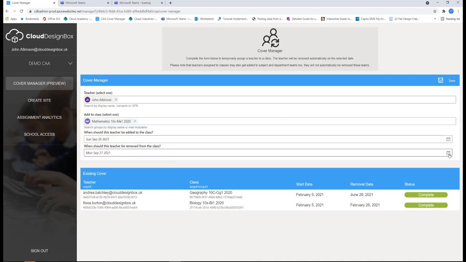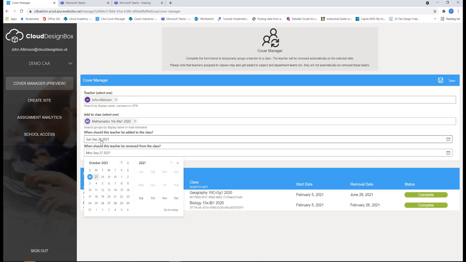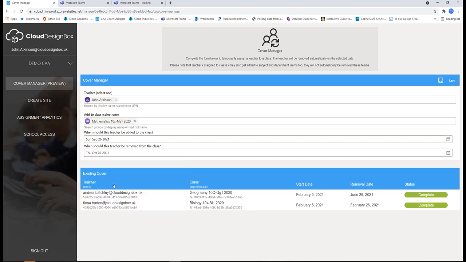And if they're self-isolating for 10 days, then I can put them in this particular class for 10 days, click save, that will instantly add them into that class team, and then it'll automatically remove them on that particular date. So it's just another tool that you could delegate access to for your data manager or somebody who's looking after your teams at the school level, just to make it a bit more flexible, a bit easier to manage than having to go back to the MIS each time.